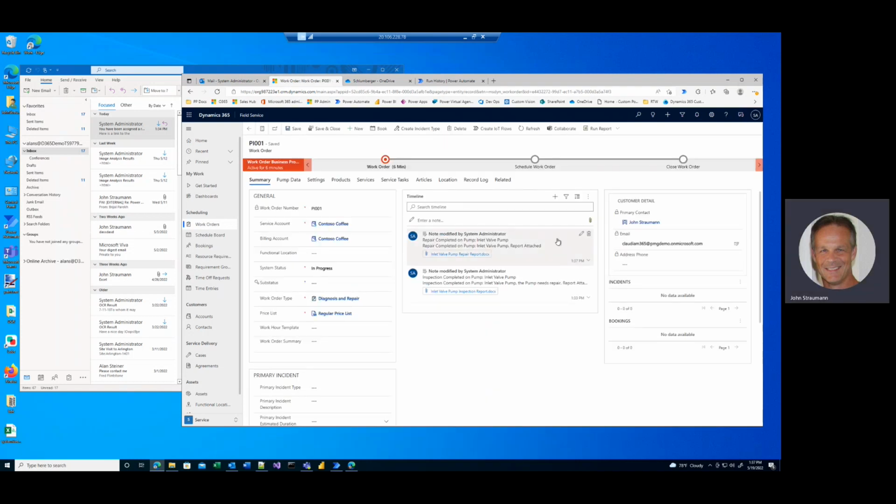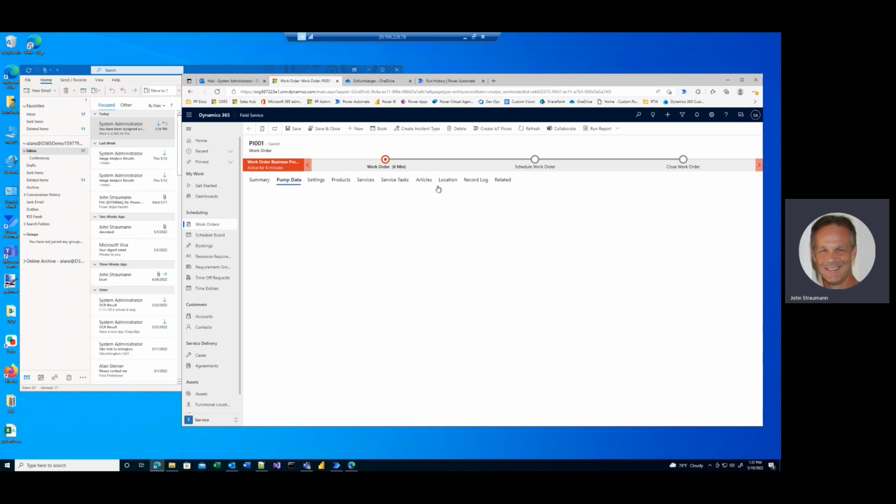And we see that our automated worker has also added the note that the repair has been completed and the report has been attached. So again, all the documentation and all the history is right here for anyone to see. And as the last step, the automated worker has updated the field to say the pump repair has been completed. So at this point, the work order could be closed, it could be archived, a full report could be made to the interested parties. Whatever you want to do from here is completely up to you.